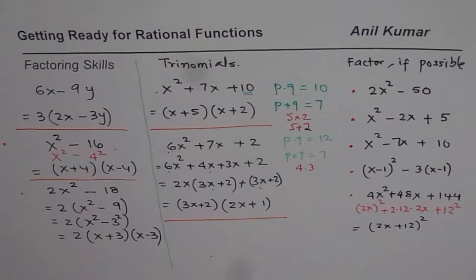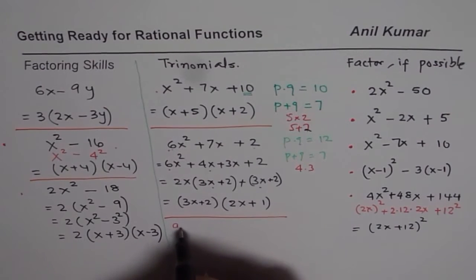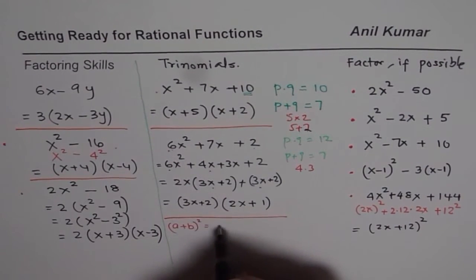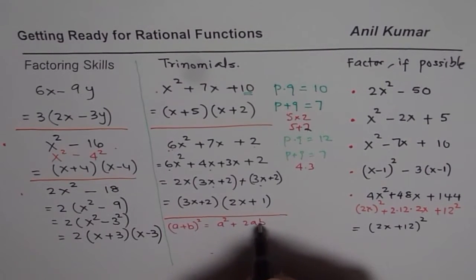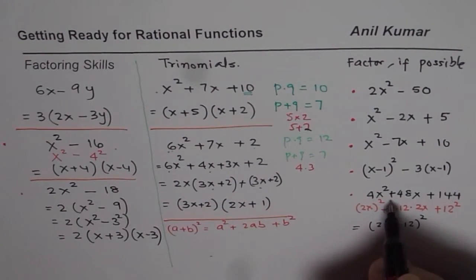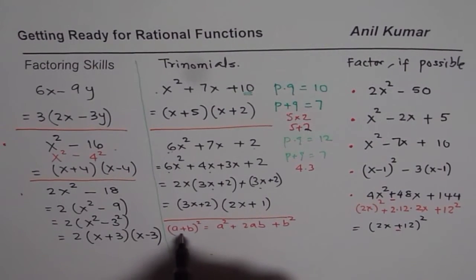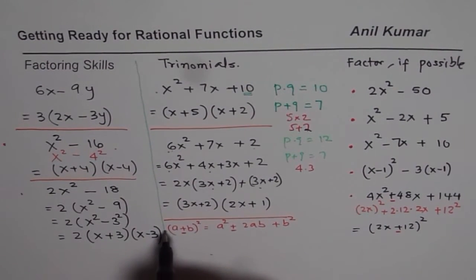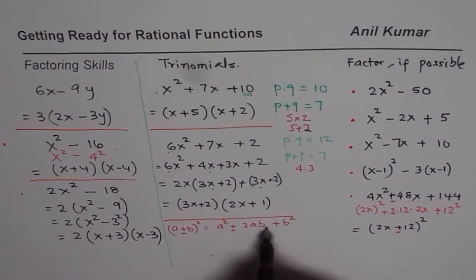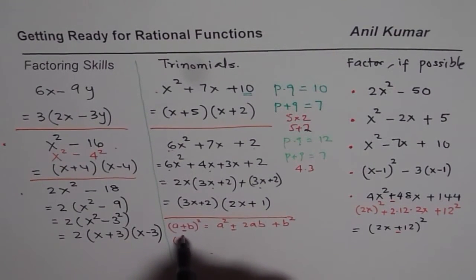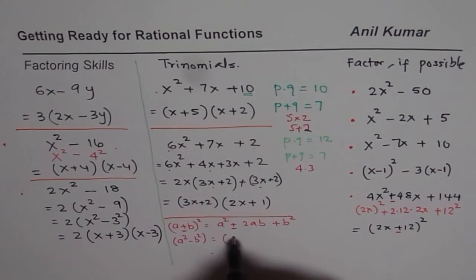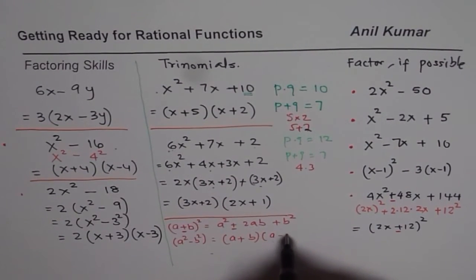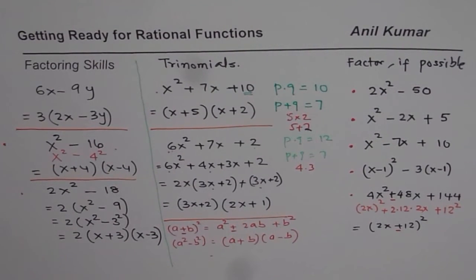So what we basically utilized here with our knowledge, we could write a formula. A plus b whole square is a square plus 2ab plus b square. At times we could have minus here, right? In that case this will be minus, and the formula being used will be a minus b whole square as a square minus 2ab plus b square. We also learned that if we have a square minus b square, it could be factored as a plus b times a minus b, right? So these are two formulas which we normally use for factoring, right? So you could apply those and then work out some of such examples from your book.